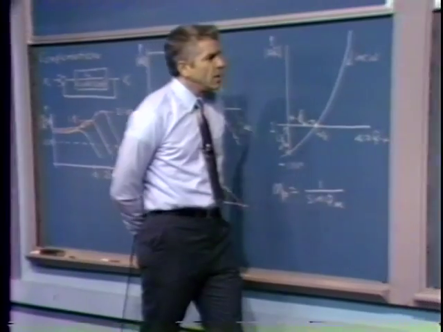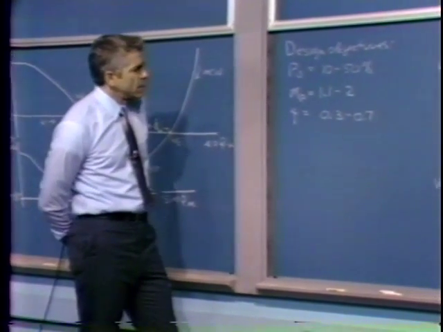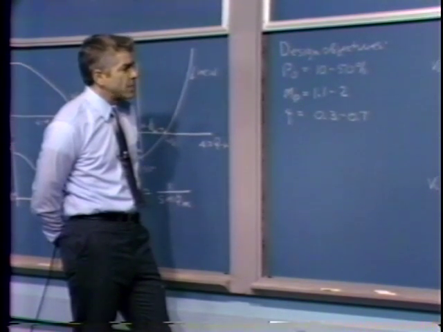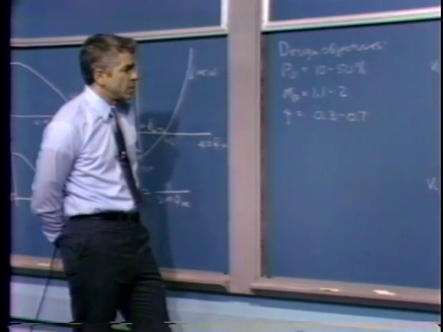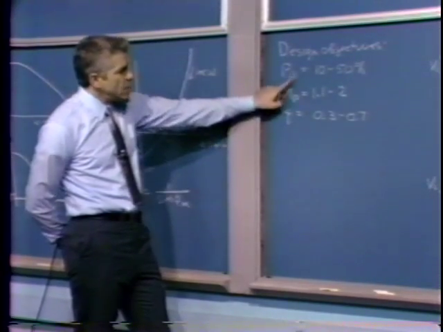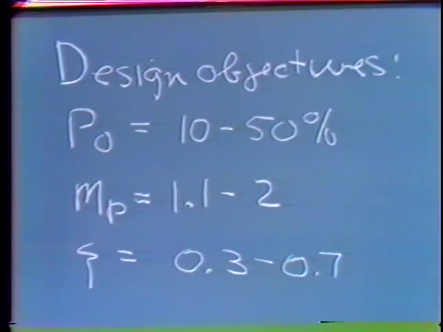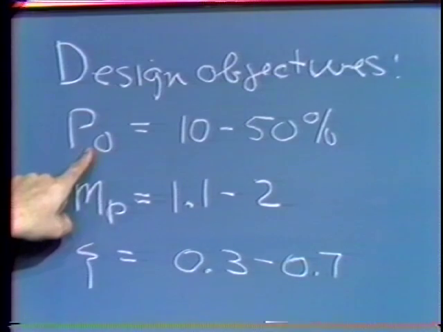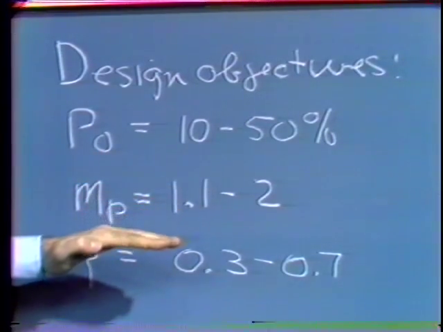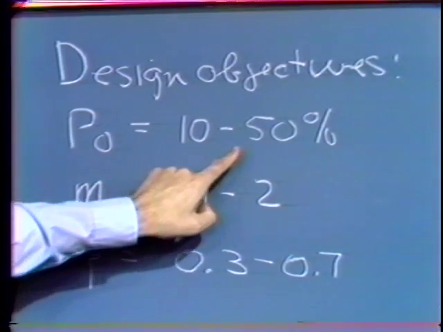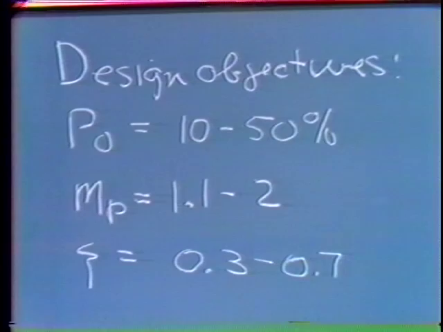But if we look at some of the indicators of relative stability, we find out that for many systems of interest anyway, we achieve satisfactory compromises between speed of response and relative stability. If we look either for overshoots in response to a step that are possibly 10 to 50% of the amplitude of the step, this is a time domain measure, and we've earlier looked at step responses for systems. If we define the peak overshoot as the percentage overshoot from a final value for the step, typically systems are designed for peak overshoots of possibly 10 to 50%.